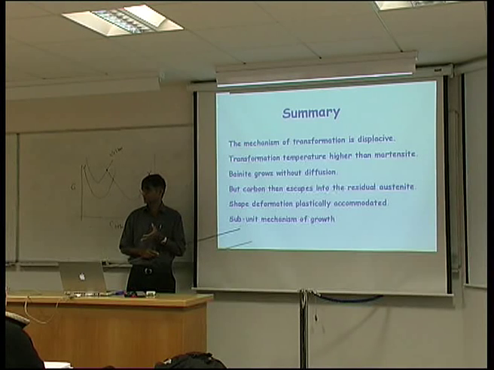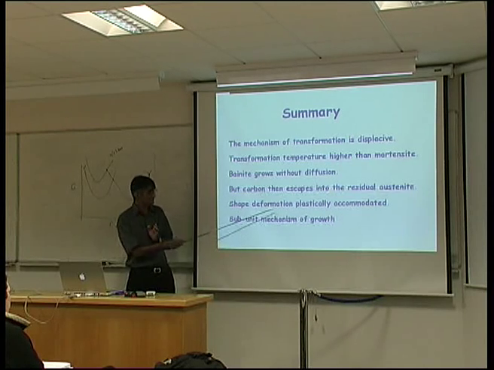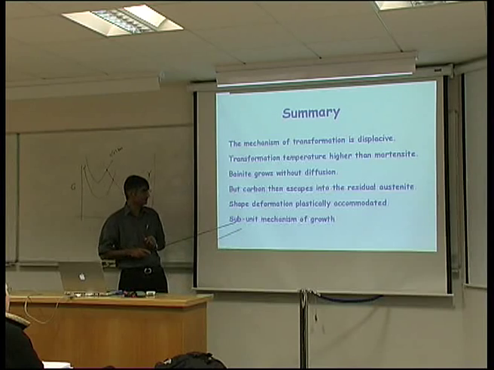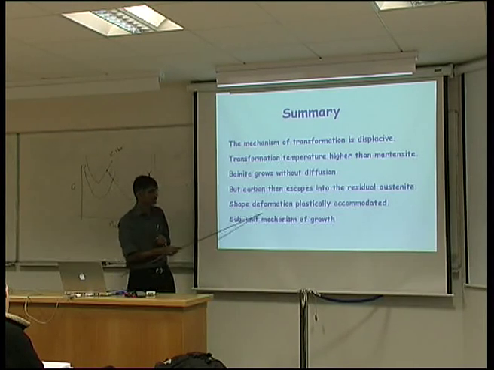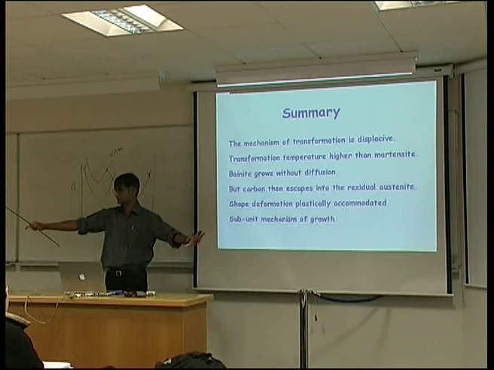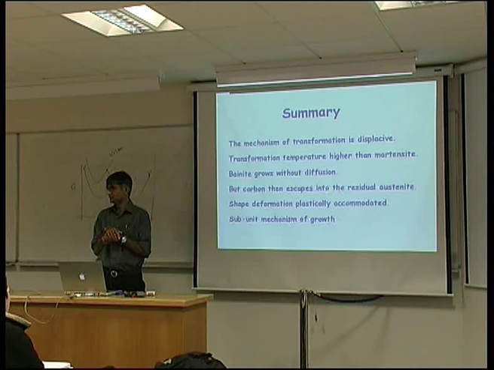Another major consequence is that the austenite is weak at high temperatures, mechanically weak, and therefore the shape change causes plastic accommodation, which stops the growth of the plate. So we get a very fine microstructure, and that is the reason why we see a microstructure consisting of hundreds of plates. Okay. Now, we haven't finished the lecture, we've just finished bainite.